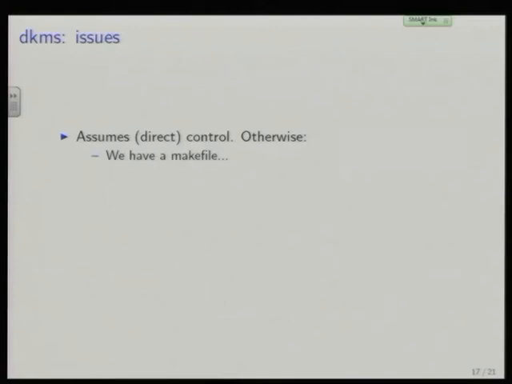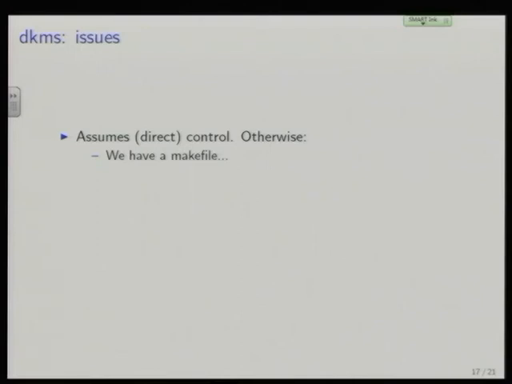And as I already mentioned, you might want to use autotools, or use your own makefiles in order to build kernel modules. So the way your kernel module is built under dkms became a bit convoluted.